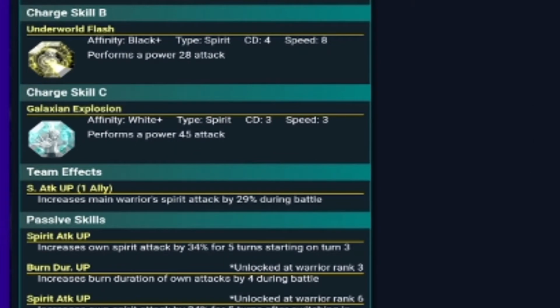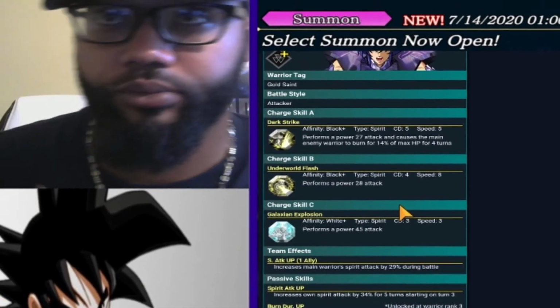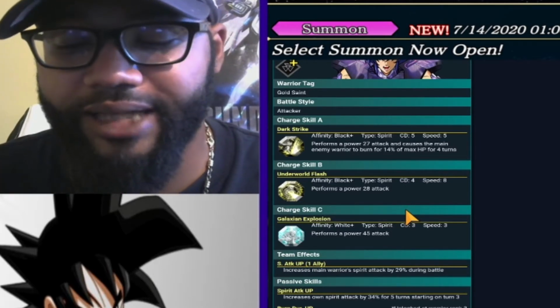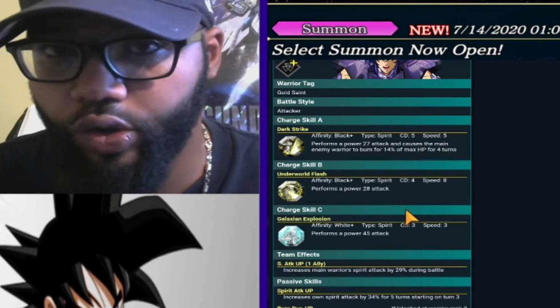Skill C is the Galaxian Explosion. It is white colored, so he has an opposing affinity to himself. That's crazy that he has his own opposing affinity. His Galaxian Explosion is a speed 3 attack. It performs a 45 power combo. It is his strongest attack, no doubt, but it is his slowest attack. So again, like I said, the only way this guy is going to work is if you build up his defense enough to tank an attack, or if the people you're playing against are not using New Cloth Seiya.